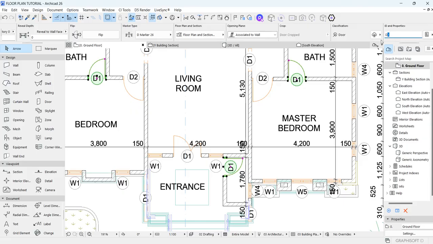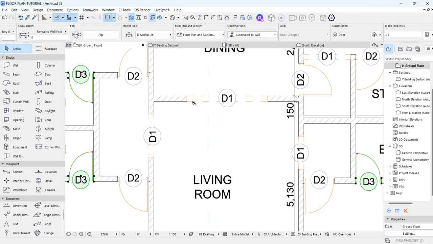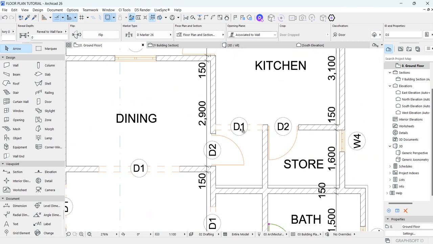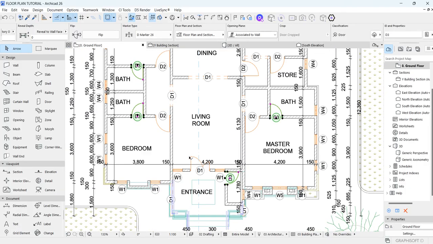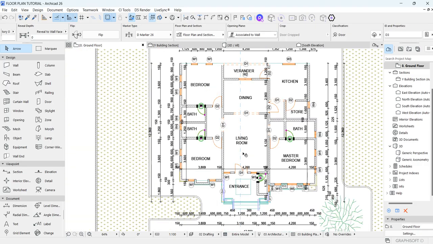For this, they don't usually need a marker, but I will come back and show you how we can remove them. In some cases you can decide to leave it, because normally they are just openings, but as they are D3, they are showing.